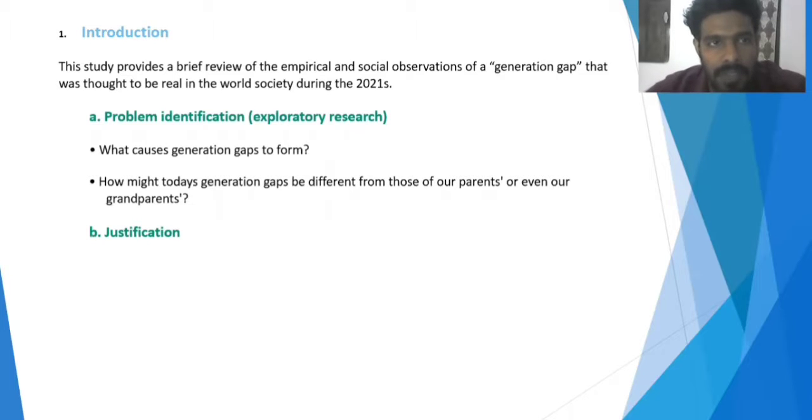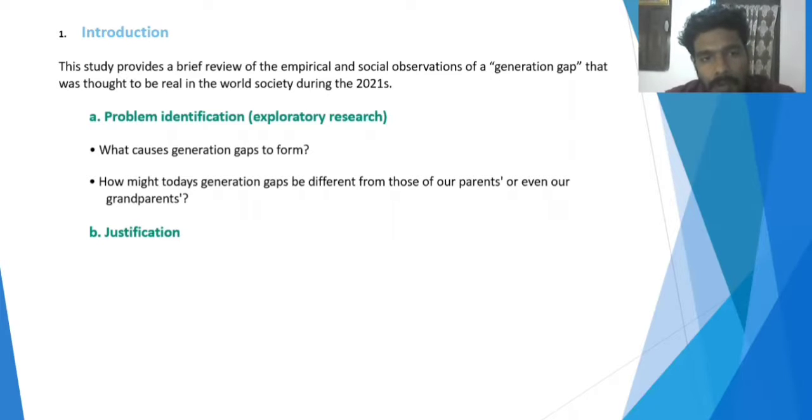Next, I am going to talk about my presentation introduction. This study provides a verified review of the empirical and social observation of a generation gap that was thought to be real in the world society during the 2021s. The digital generation gap is used to describe generational differences in the understanding and use of technology. This study highlights late adolescence perspective of the digital generation gap. Finally, the purpose of the current study is addressed.